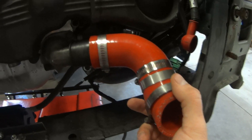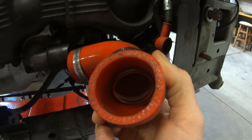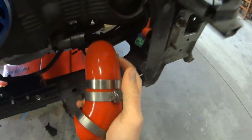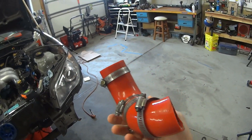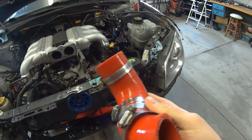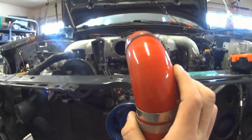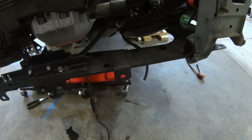I could always change my mind — I do have one of the step-down ones — but for now this is what we're going to use. You can see the aluminum pipe in there holding the two couplers together. It's kind of a weird S-angle, but that's why this is actually going to work really well for this application. I'll keep a couple of spares on hand since it's not something you can just pick up at a parts store in this exact size. But that's what I've come up with in order to bring the radiator low enough to send the charge pipes over the top and up to the throttle body.